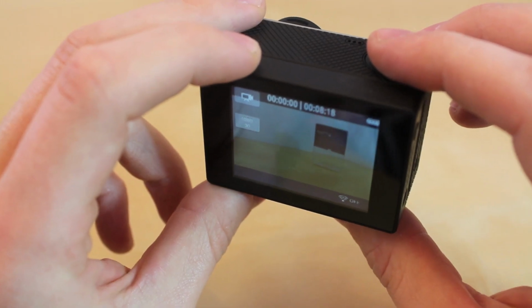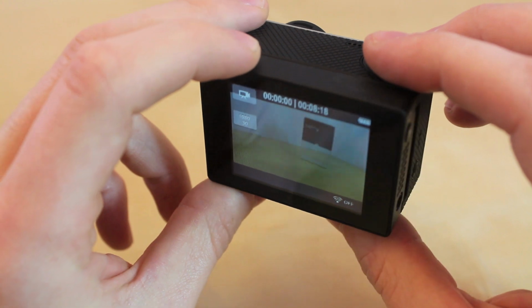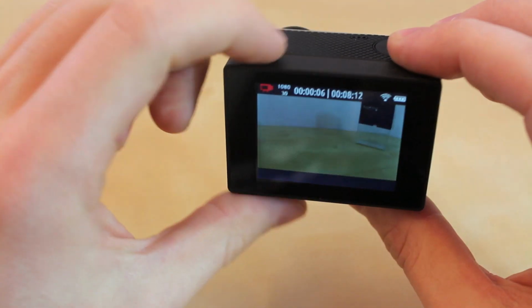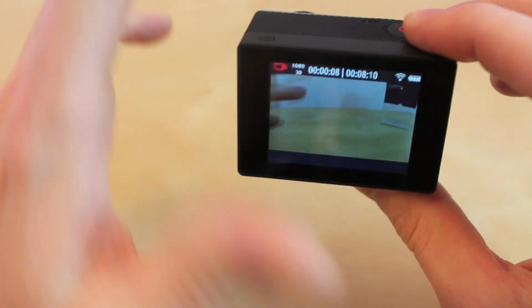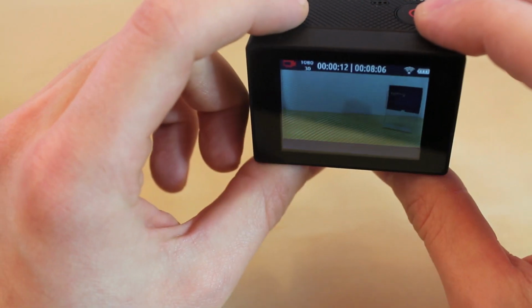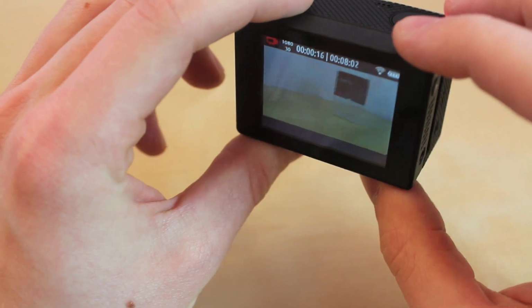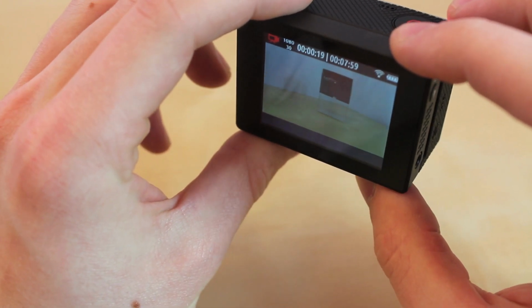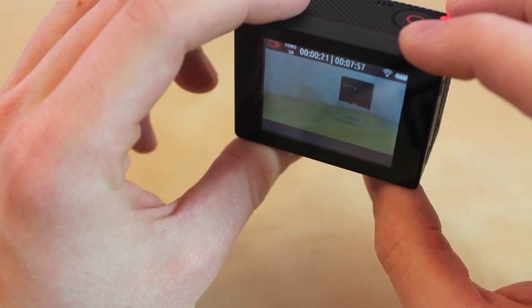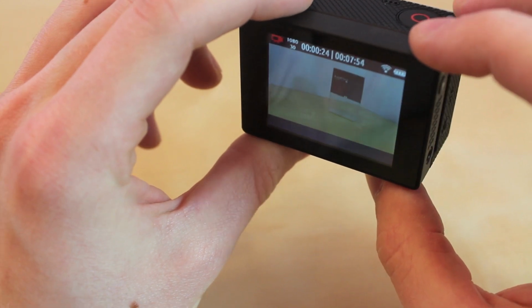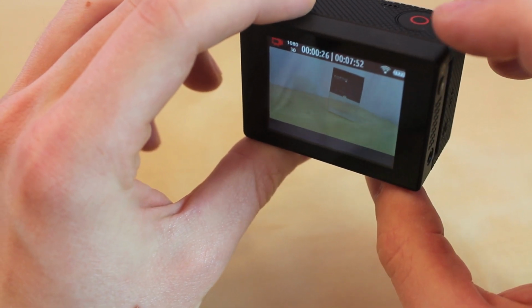The third advantage with the LCD is now you can see what you're recording in real time. There is no lag either with the LCD, and this is great. So now with the LCD you can get the perfect shot. Beforehand without the LCD, say if I was trying to get the box in the middle, most of the time, even when I was trying to line it up, it would be off-centered. So this makes your quality a whole lot better as well.